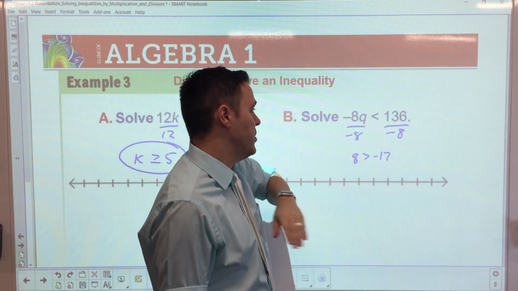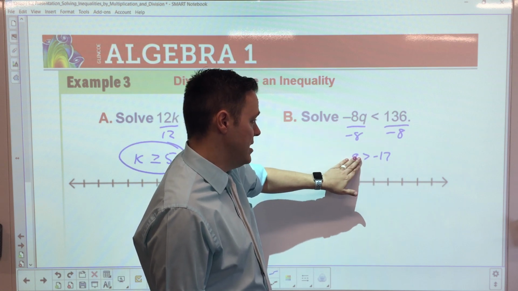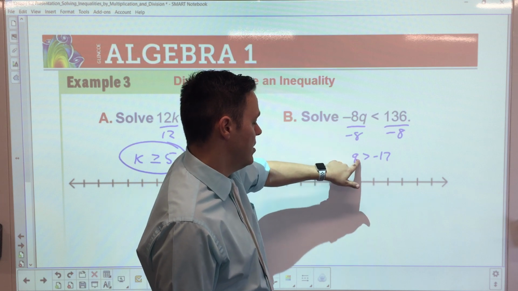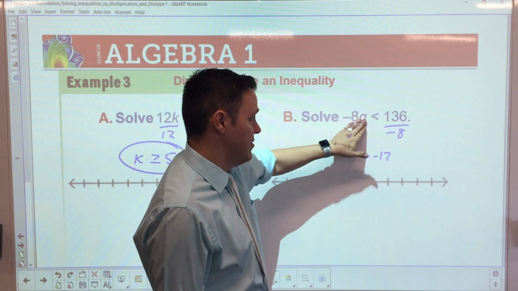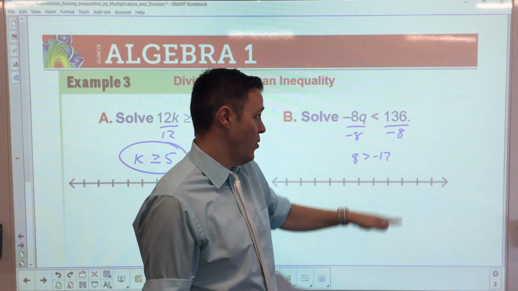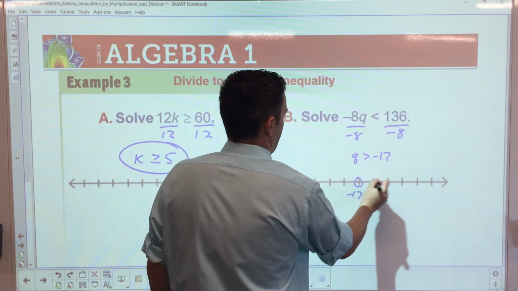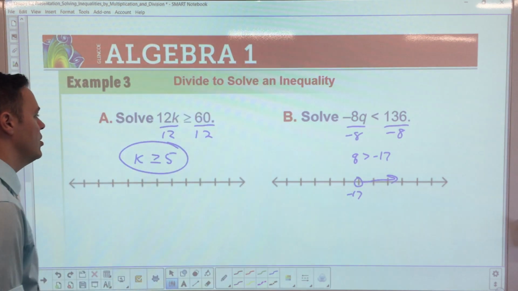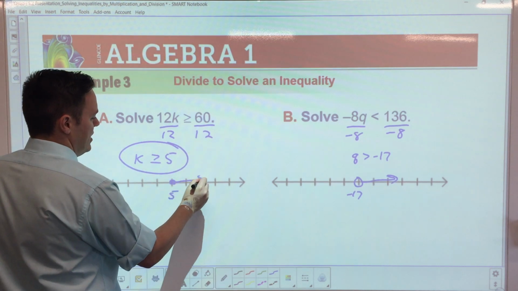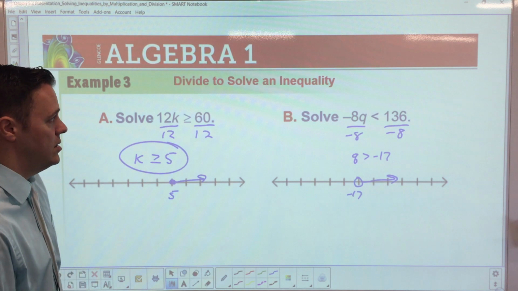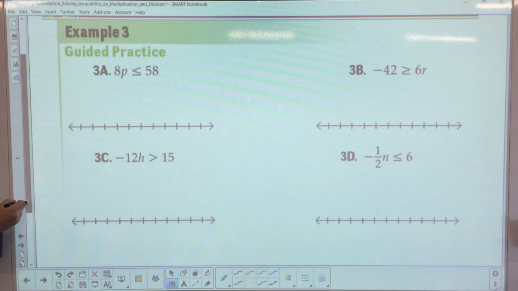Yes. Okay, if I plug in a negative 8, negative 8 is greater than negative 17. Negative 8 would be negative times a negative is positive, so it would be positive 64, which is less than 136. So is that statement true? It is. Okay, so it's every number greater than. So just make sure you know which way you're going and which way the interval notation goes. Simple enough. Your turn. Work on these real quick.